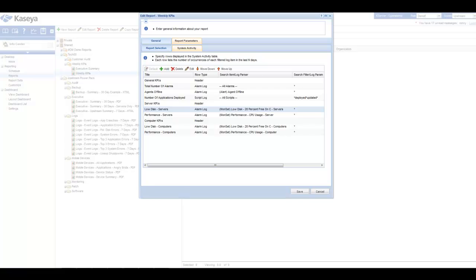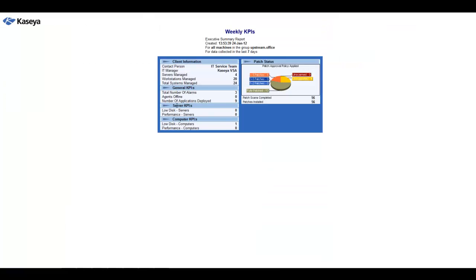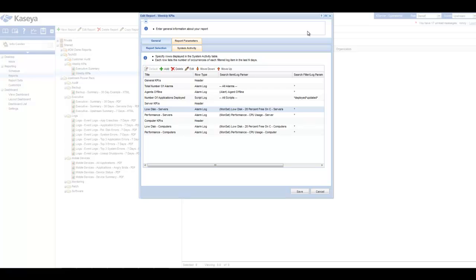The result will be every server that has lower disk than 20% will get a number in this report. And these kinds of monitor sets are available in the Upstream PowerPack, and you can just add them. I will show how you do it afterwards here.